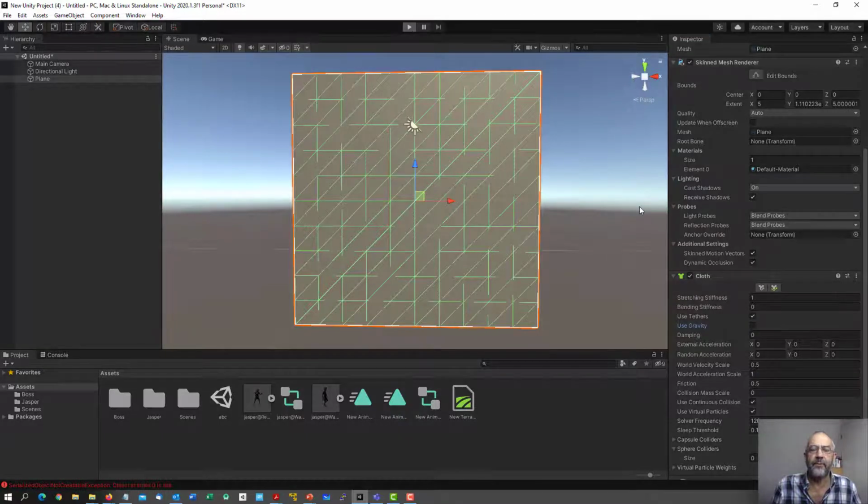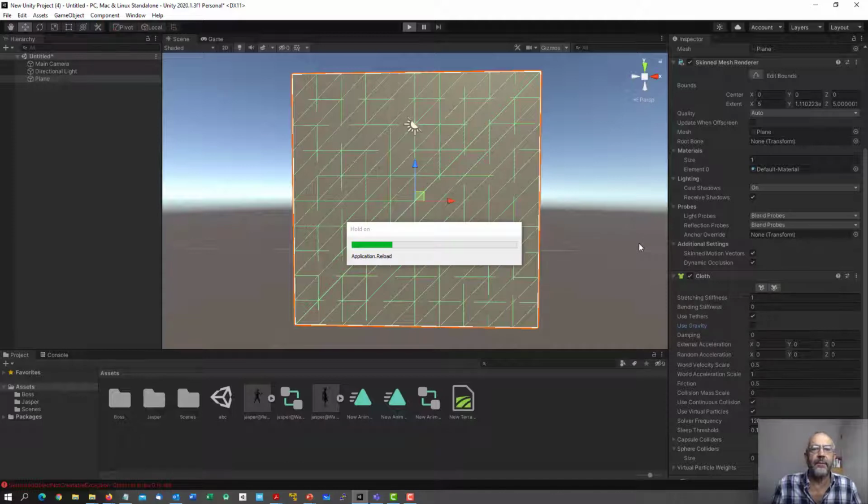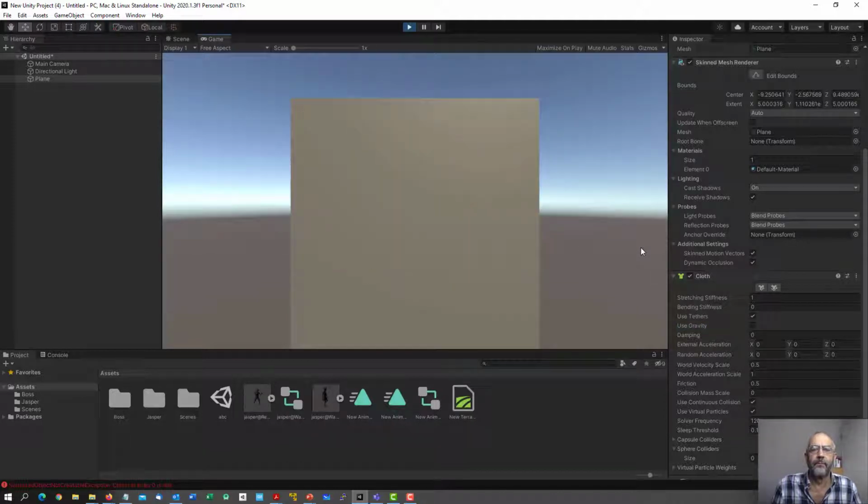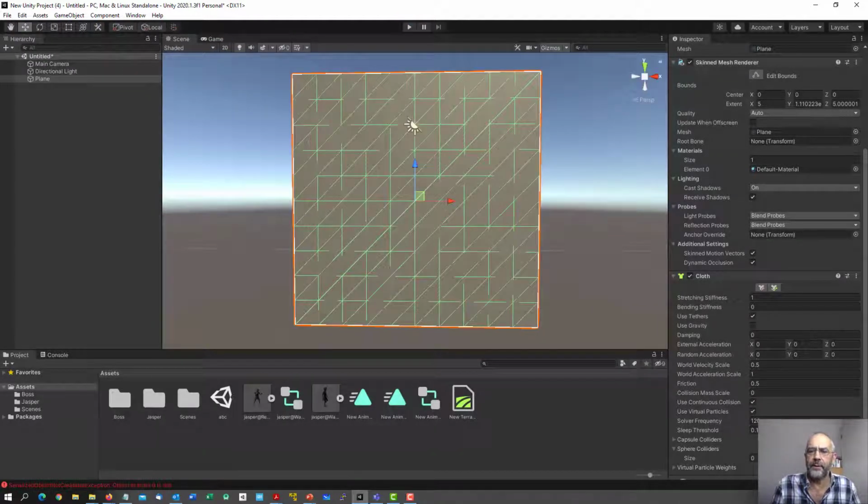If I switch that off, then you can already see a bit of the cloth behavior, but not enough to really see that. You can see here in the coordinates that things are moving, but it's not very clearly visible. So it's better to leave the gravity on.